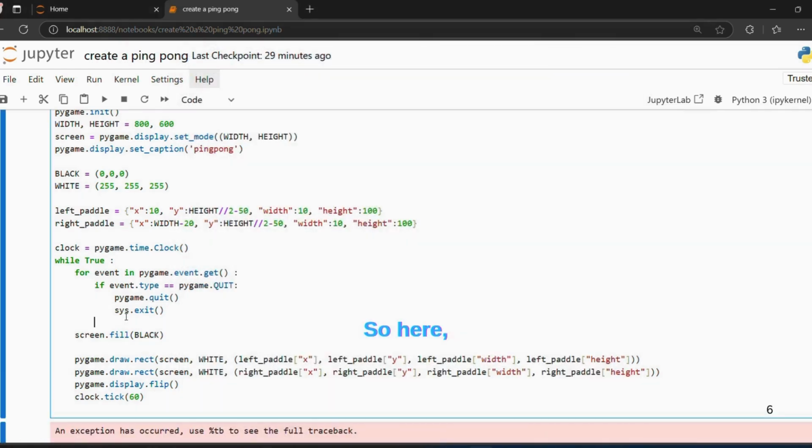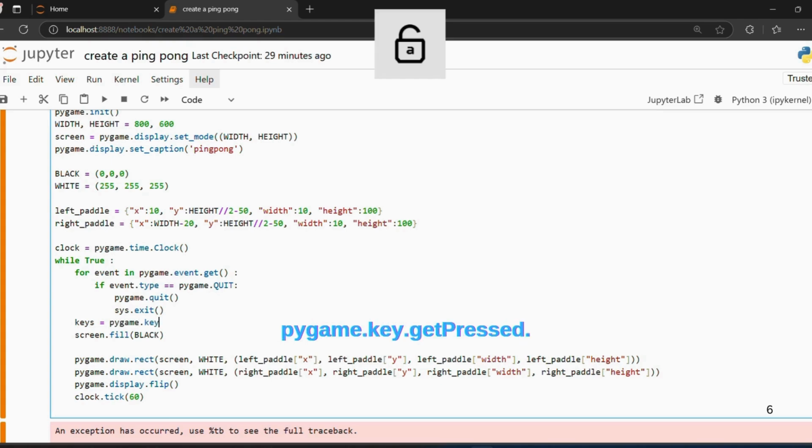Started. So here, keys, we'll try to look which key was pressed each time. So keys equal pygame.key.get_pressed().